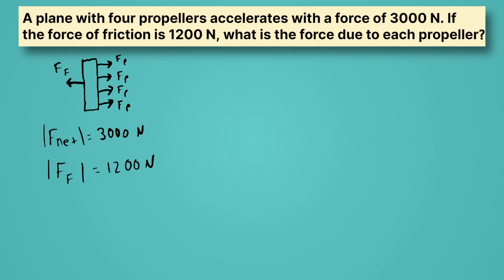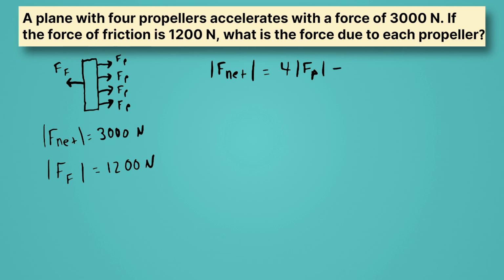All right, let's go ahead now and draw our net force equation. We know that the net force is equal to the force of our thrust, which is all of those propellers. So we have the force of our propeller, but how many propellers do we have? We have 4, so we're going to put a 4 right there. And that's kind of what's new about this problem, is we're thinking about 4 identical forces pulling it forward. So we could just write force of propeller plus force of propeller plus force of propeller plus force of propeller, but we know it's much simpler just to write 4 times that force.